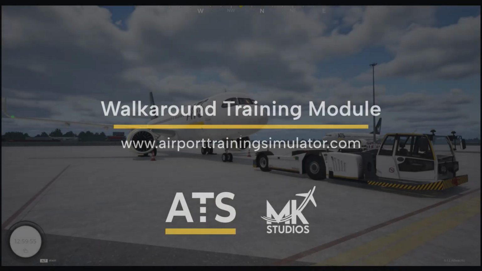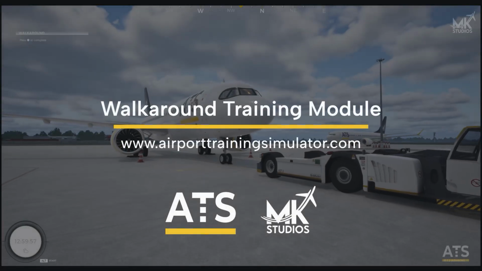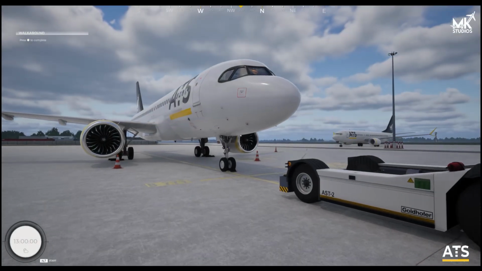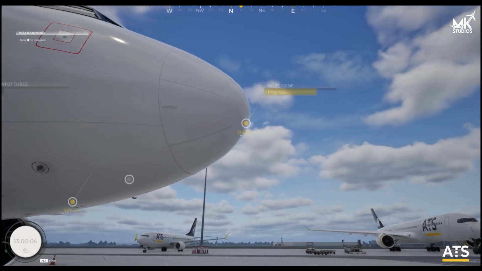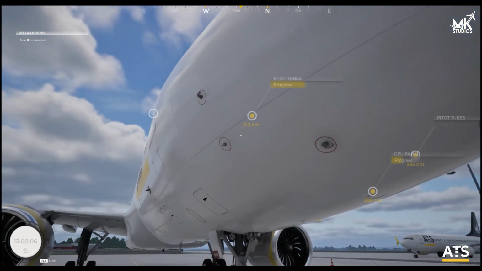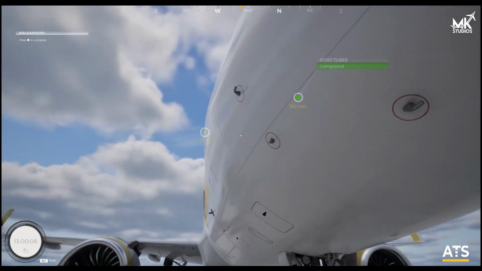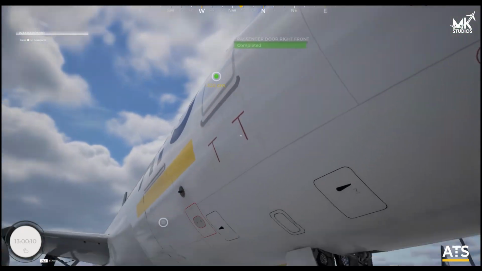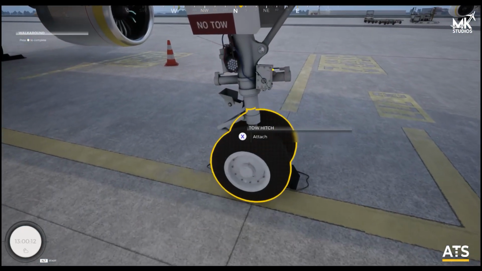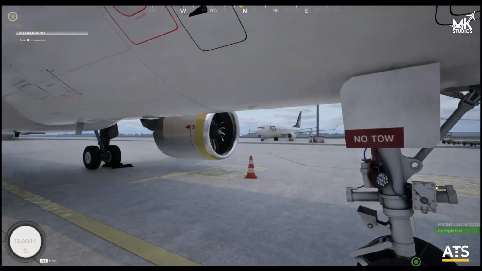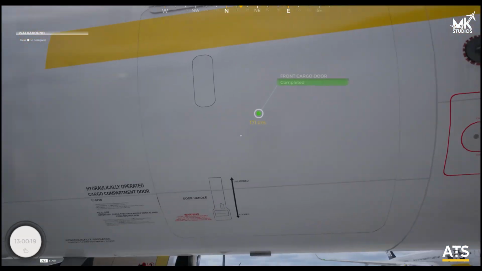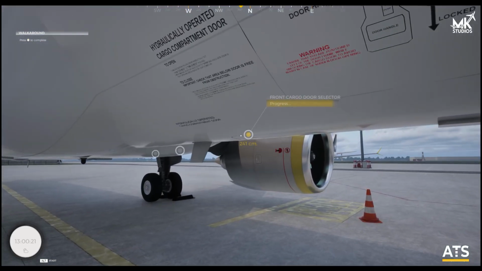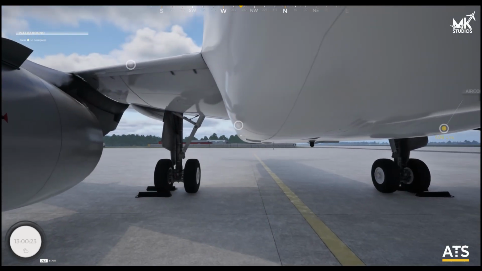The walk-around feature is designed so that the student must approach a specific part of the aircraft. Once the student is close enough, a dedicated indicator appears, displaying the name of the component being inspected. When the student looks at the component, a progress bar is displayed, indicating the inspection process and confirming completion once the check is finished. This solution not only provides a visual cue indicating which component is being inspected, but also teaches the student the name of that component.